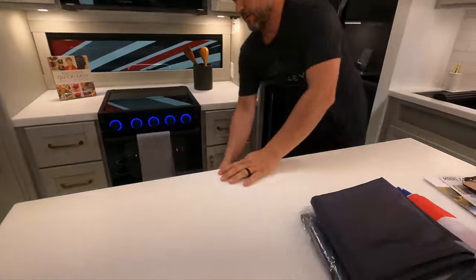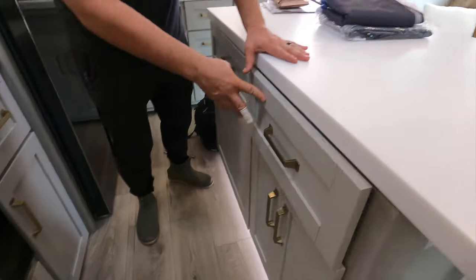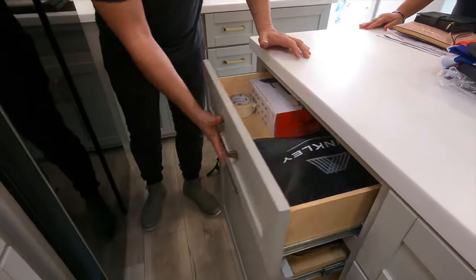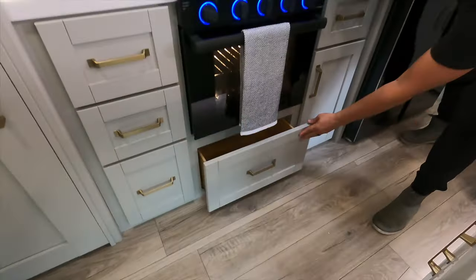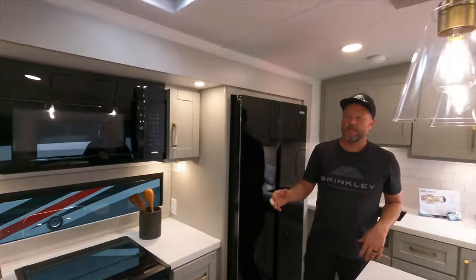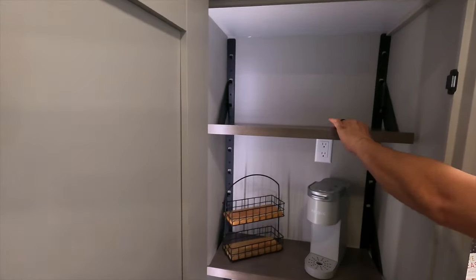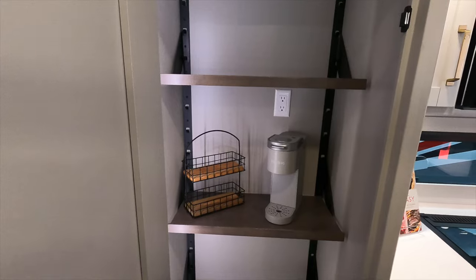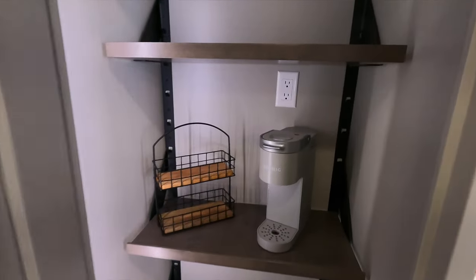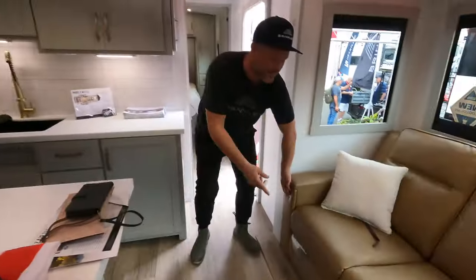You got outlets on both sides. Over here we got a little paper towel holder that can come out for transportation. Underneath here: recycling and trash, and just another drawer. Bigger drawers underneath, all the doors are soft close. Big pantry — and inside the pantry it's all solid wood with metal adjustable shelves, so you can definitely hold weight in there. There's also a 110 plug in there for a coffee maker.